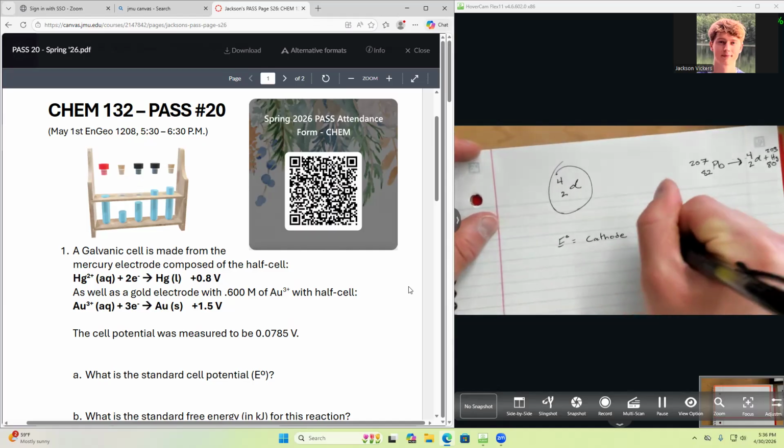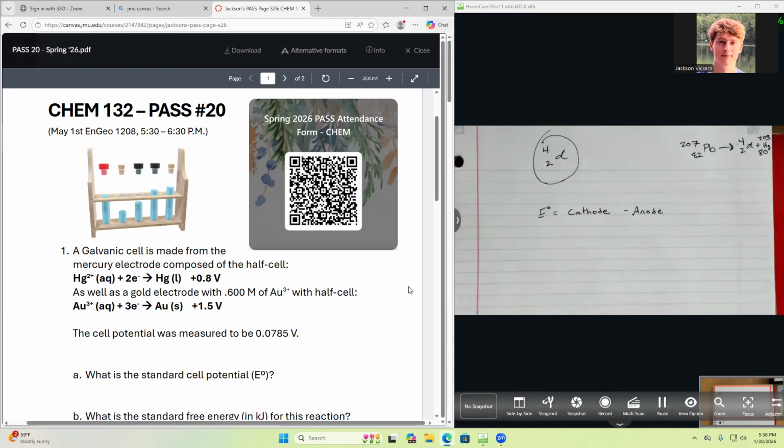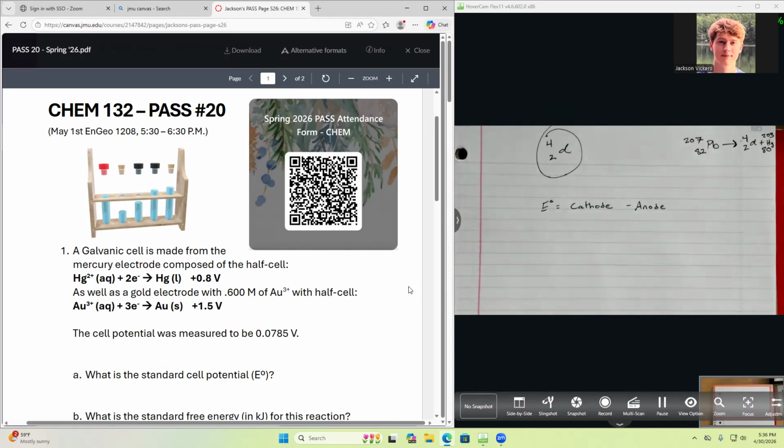Now, the only thing that can be tricky about this problem is figuring out what is going to go at the cathode and what's going to go at the anode. So I kind of said this a second ago, but we have to use these numerical values here to tell us what is going to be reduced and what thing is actually going to be oxidized. And so going off of this, what would you guys guess is actually going to be flipped and be at the anode and get oxidized? The first one, yeah, how come?